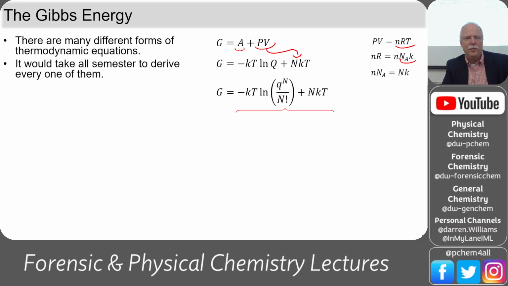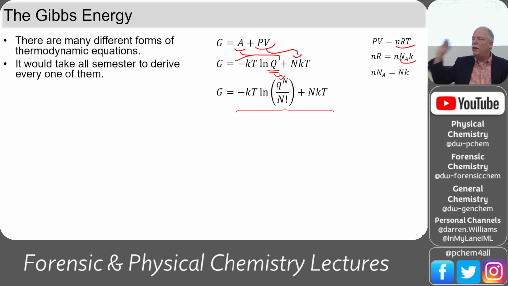And then another form of the Helmholtz energy is this, minus kT ln Q. And this is a capital Q. So this is what we do when we have an ensemble of particles, like a mole of identical molecules, like water and so on. So that Q here is equal to the, remember, the total partition function is the product of all of the partition functions.